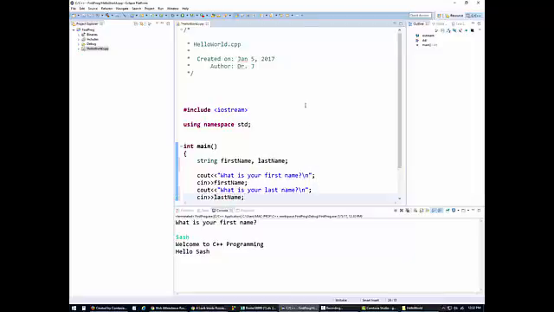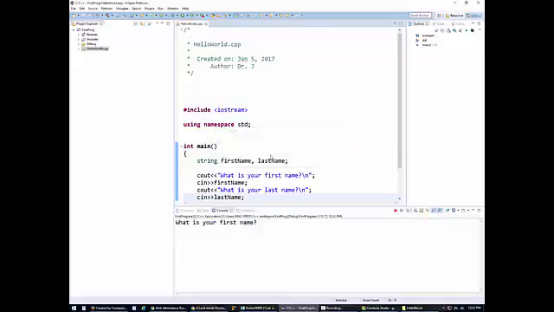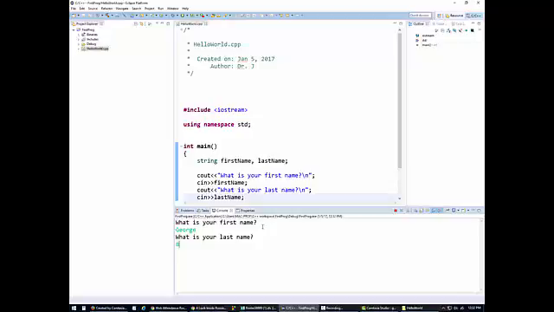If we run it, though, we're going to get the same output because we didn't output the last name. Let's just run it, see where we are now. What is your first name? Let's do George Bush, because he's gone but not forgotten, right? What is your last name? Bush. Hello, George. But we didn't say hello, George Bush, so we should concatenate the two of those.